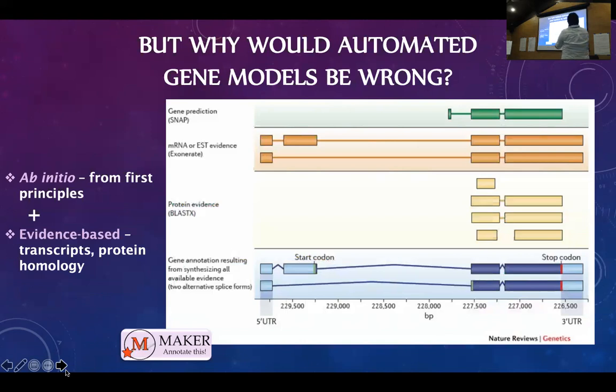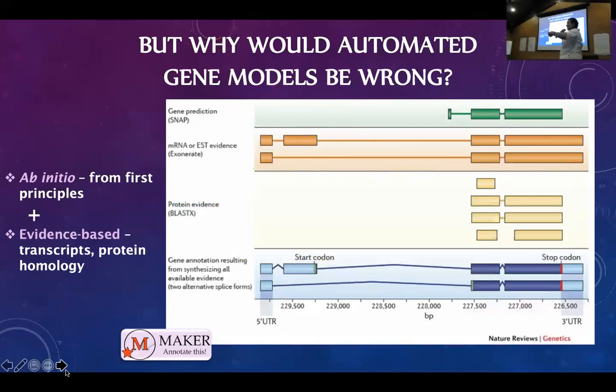So here is an example from a paper from Daniel Enzi, and the guy at Eccles that writes Maker is escaping me. Wow, I can do it. He's going to kill me. Mark Yandell, sorry. So this gene predictor called SNAP made this as the prediction of the gene model, but adding RNA, mRNA, and EST evidence, this is a whole paper, using an algorithm called Accelerate, it actually predicted a longer transcript.